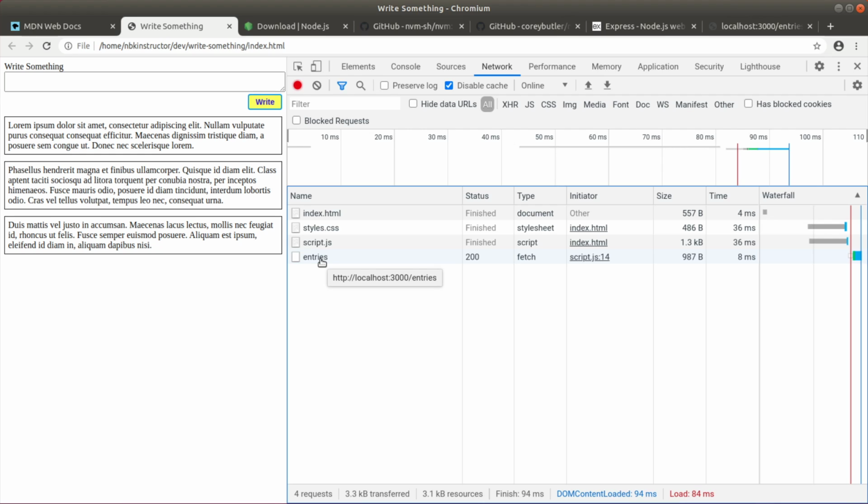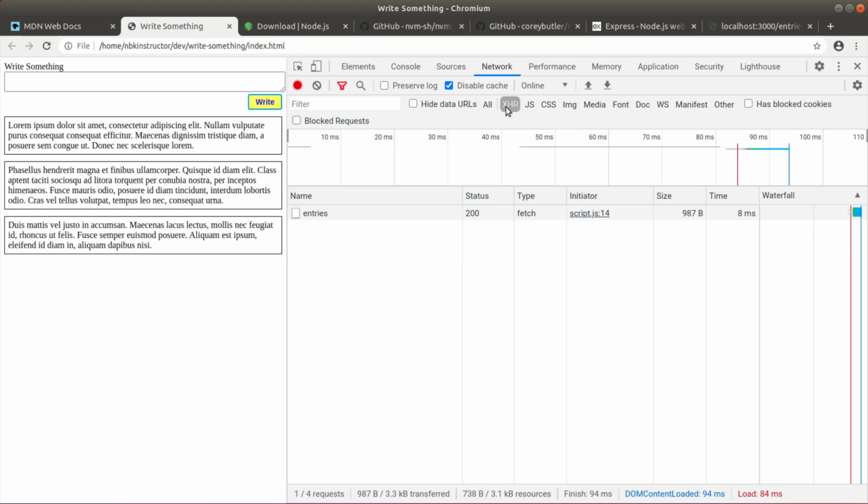Now I just want to teach you about these filters. What we do with fetch is what's called an XHR request. Okay, it's an XML HTTP request. That's what that means. Every time you use fetch to grab something from the server, you're going to be making an XHR call, XML HTTP request. Okay, so I'm going to filter on that, and you're going to see XHR and fetch. It's the only one that appears.